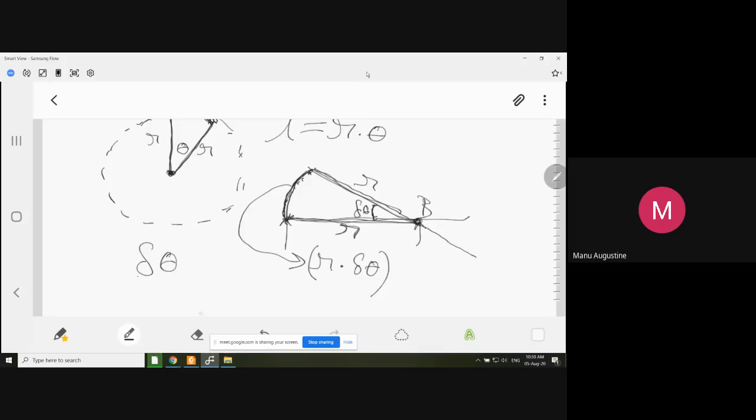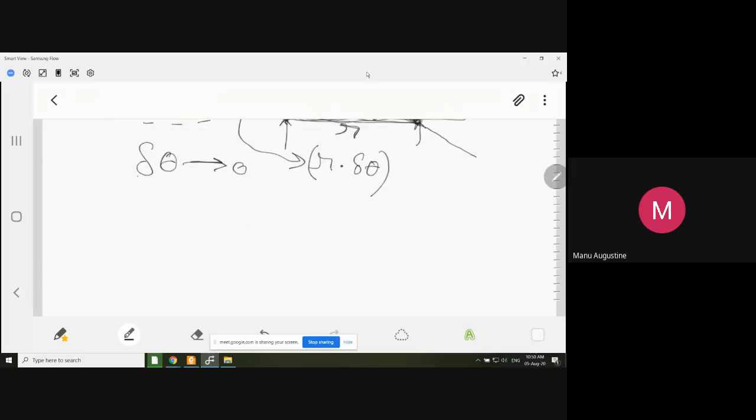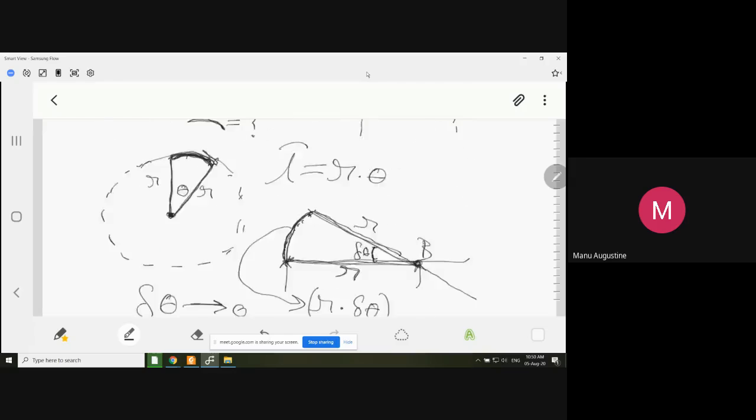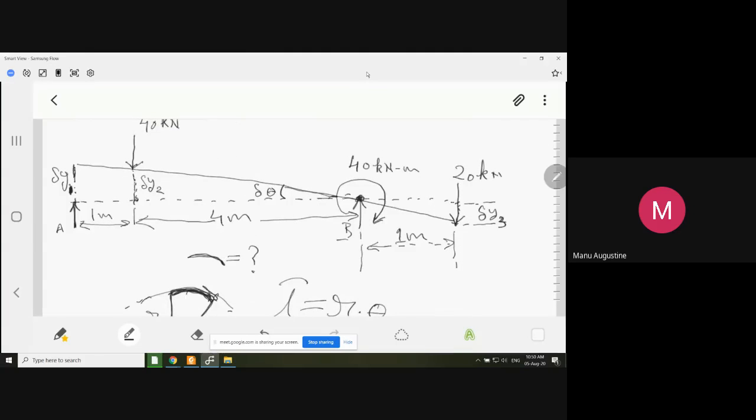See, virtual displacements are always supposed to be very, very small. So I am saying that I have given a delta theta which is so small that it is almost tending to zero. ये जीरो के नजदीक है, इतना छोटा सा डिस्प्लेसमेंट है. In that case, what I can claim is, since the arc length is so small, इतना सा आर्क लेंथ है ये. सो व्हाट आई कैन क्लेम इज कि यहां ये जो ट्रायंगल जैसा दिख रहा है ना, ये डेल्टा वाई वन और ये आर्क लेंथ सेम है.